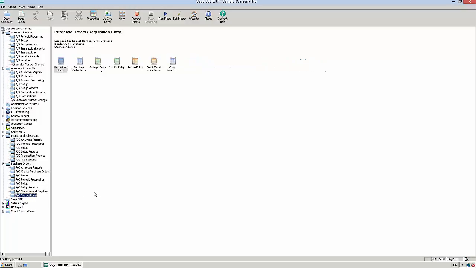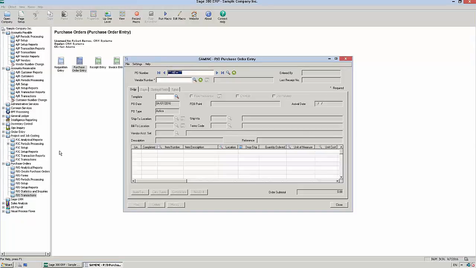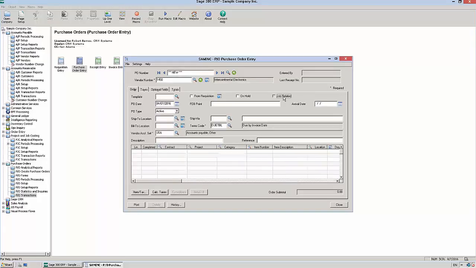So when creating a purchase order in the Sage 300 environment, so we need some supplies to be delivered onto this project, we can go ahead and, this is the purchase order entry screen here. We can punch in our vendor number, which in this case will be 1450. When we do that, you'll see that we have the ability to mark this purchase order as job related. This is an integration between job cost and accounts payable.